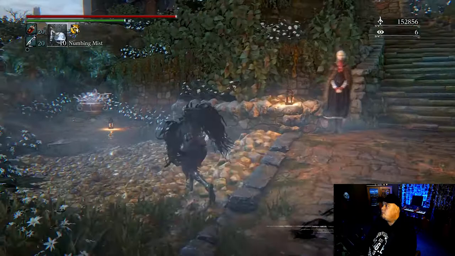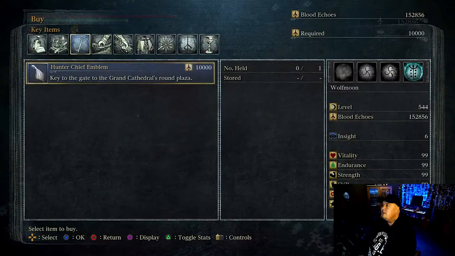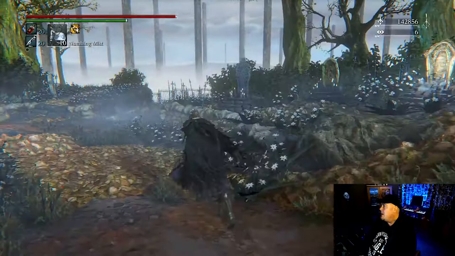Once there, go to your bath messengers. Acquire items. Buy the Hunter's Chief Emblem for 10,000 blood echoes. It's quite expensive for a little bit of blood, but hey, what are you going to do? Then we're going to head back to the Cathedral Ward.